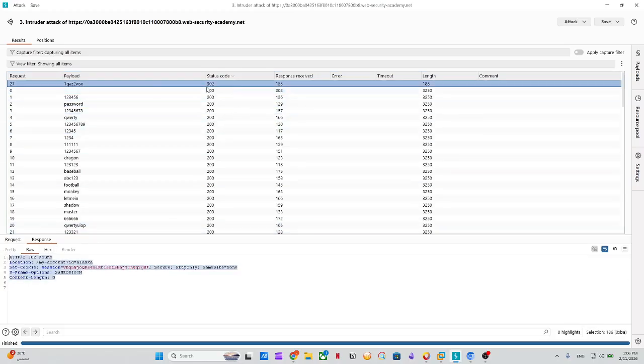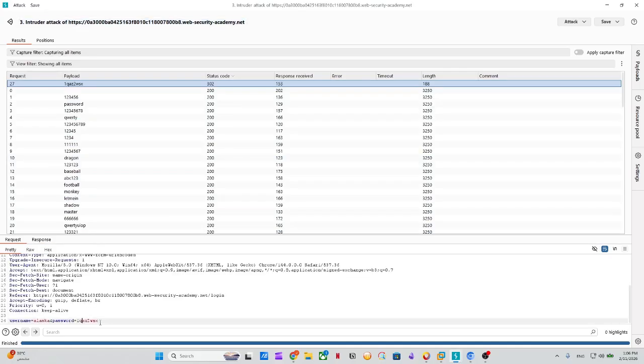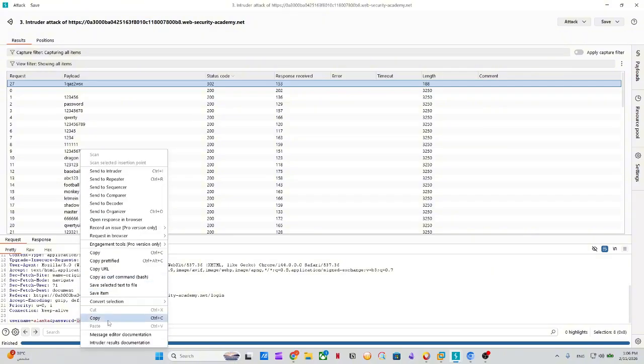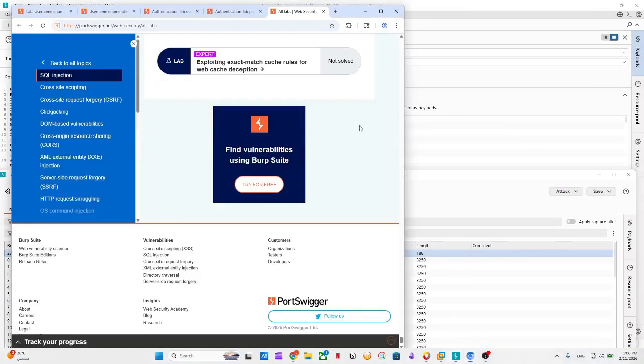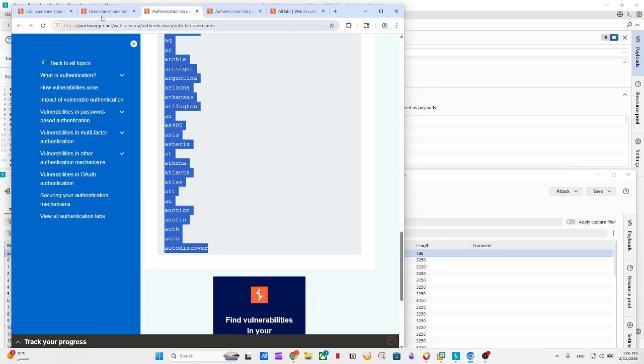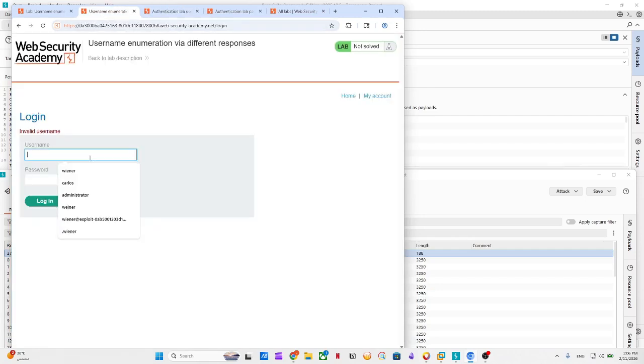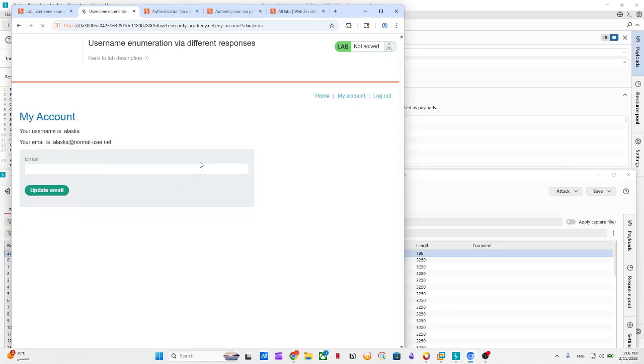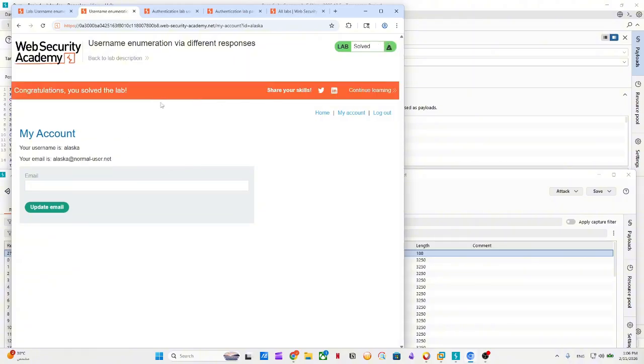So we successfully got this one. Go to request. All we have to do is just copy this one and try Alaska, and we are going to be able to solve the lab. We can try here Alaska, and we can just paste the password here, and we have access to the lab.